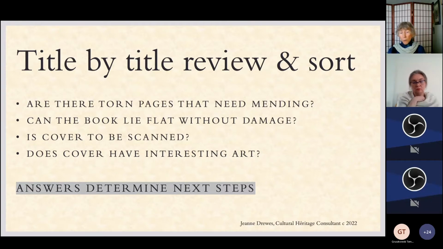Making a decision about whether or not you are always going to scan covers and the fly sheet, the fly page, and the first page of the text, whether or not you're going to scan everything, even if a page is empty. These are all decisions that are part of what you're doing as you look at the condition of the materials.